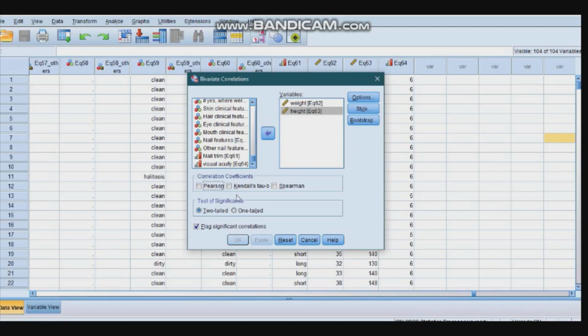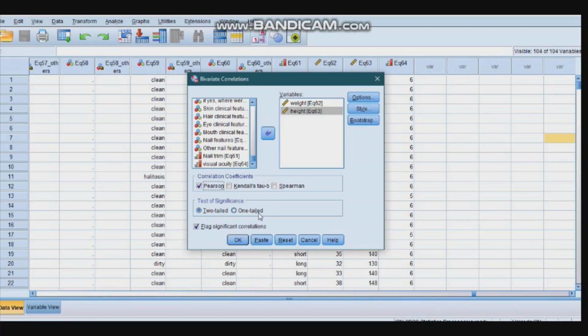If I were to do an analysis on ranking, on ordinal variables, I will click on Spearman for my correlation analysis. So I'm going to click on Pearson. Now you will choose if it is two-tailed or one-tailed. You choose one-tailed if you know the likely direction.